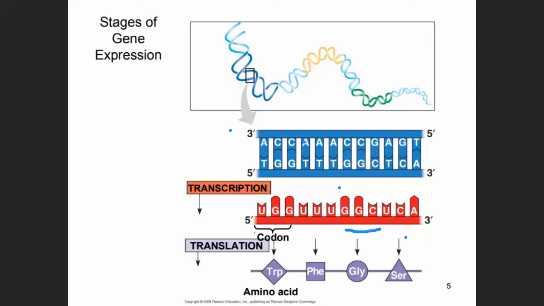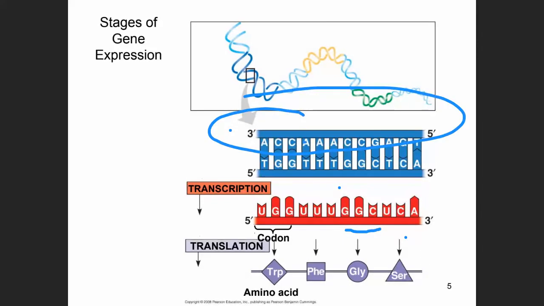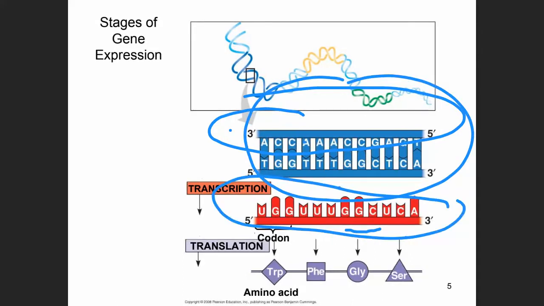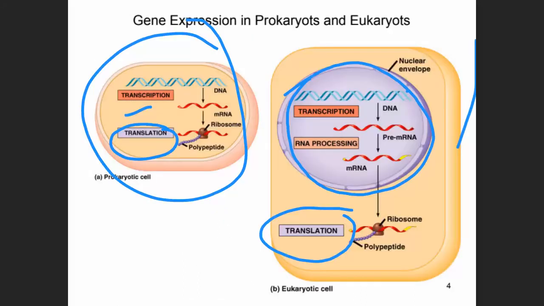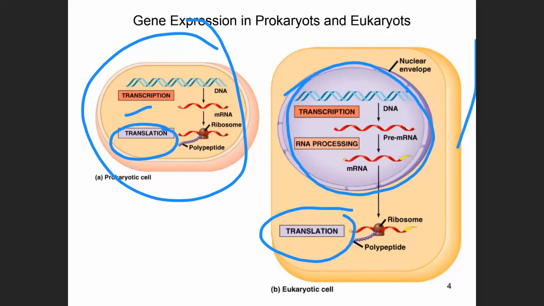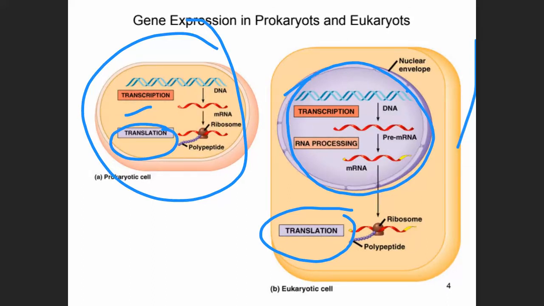That's my peptide that has been expressed using a DNA template that goes 3' to 5'. Not both templates can play this role. Only one, and I told you it's the one that is always 3' to 5'. The 3' should be all the time in your left hand when you are looking at it. That's the only template. Once the helicase has done the job, the DNA comes back together as double strand. The messenger RNA has to move from the nucleus into the cytoplasm. Once in the cytoplasm, it gets attached to the ribosome. But I will focus on transcription first.